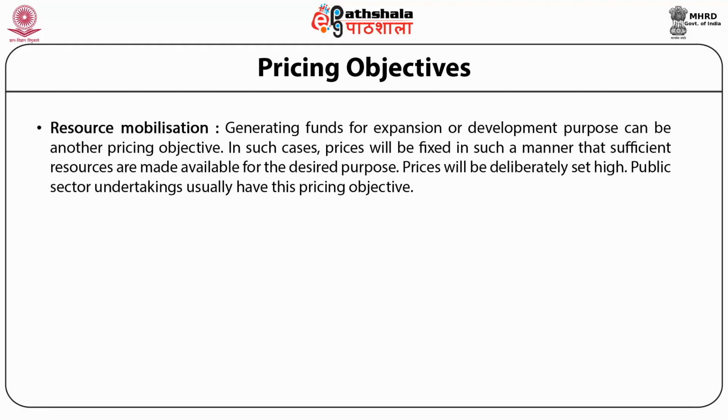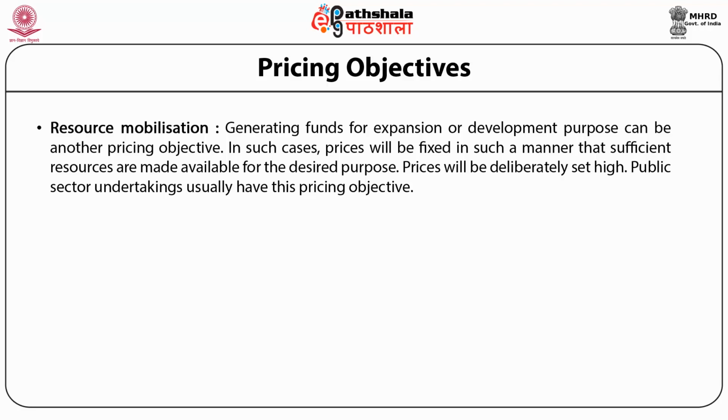Source mobilization is also one important objective of pricing. Generating funds for expansion or development purposes is important and it can be achieved through pricing. So obviously it is a good pricing objective, and in such cases the prices will be fixed in such a manner that sufficient resources are made available for the desired purpose. Prices will be deliberately set high just to have sufficient resources, and normally the public sector undertakings have this pricing objective.